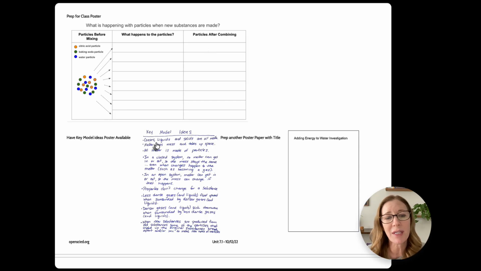You will also need to have your key model ideas poster handy. So go ahead and hang it up, or if you have a picture of it or a document, get it ready to project. You're going to add this last idea on the poster that's listed here. You're going to add that after students have done this. You're going to summarize what students have said and add this key new idea.